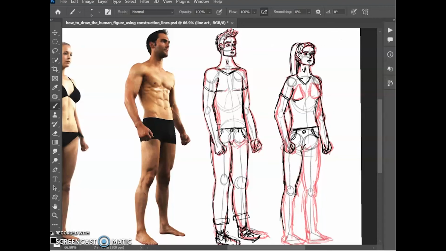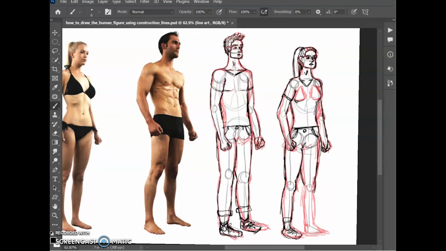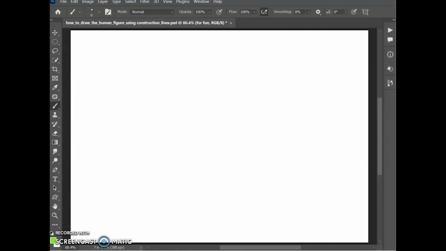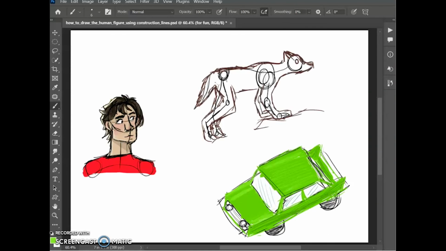The great thing about this sketching process is how it can be applied to just about anything else you want to draw. If you're looking to add an environment to your figure, objects, or animals, use the same principles of starting with a skeleton, building the bulk, and then coming out with a lined, colored, and finished piece.